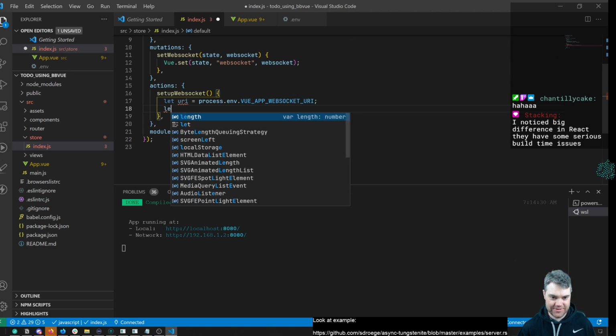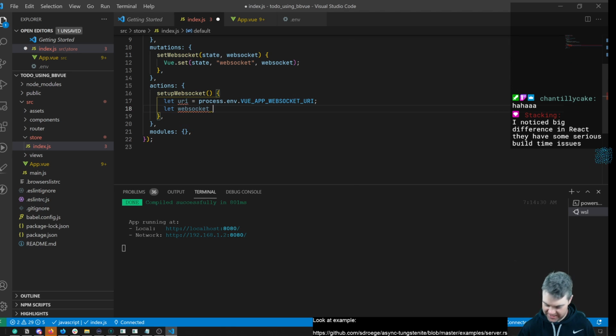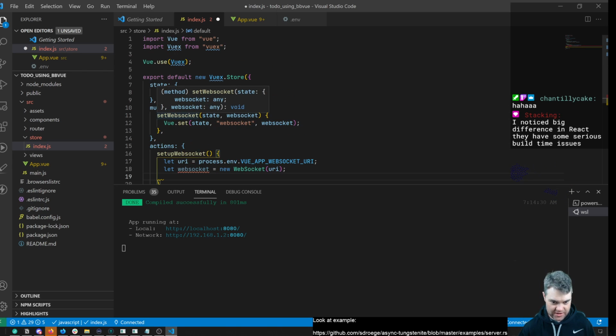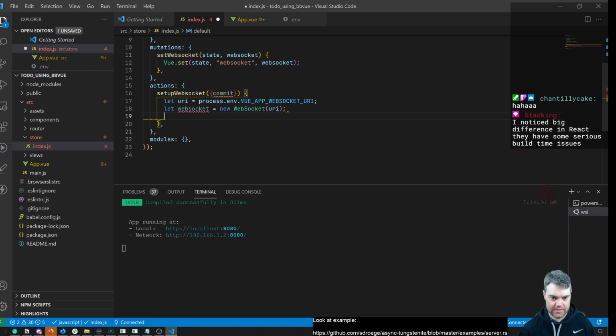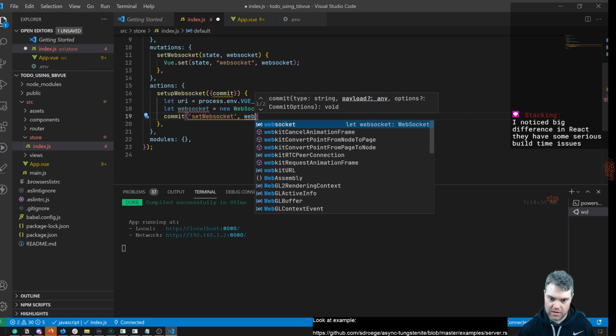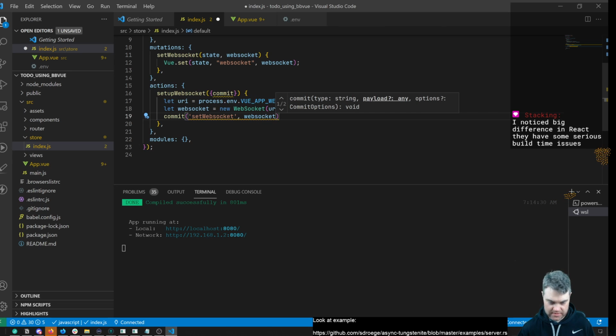So now we can do let socket equals new WebSocket, pass in the URI. And then we can set this. So we're gonna do a commit. It is going to be set WebSocket and then the WebSocket.